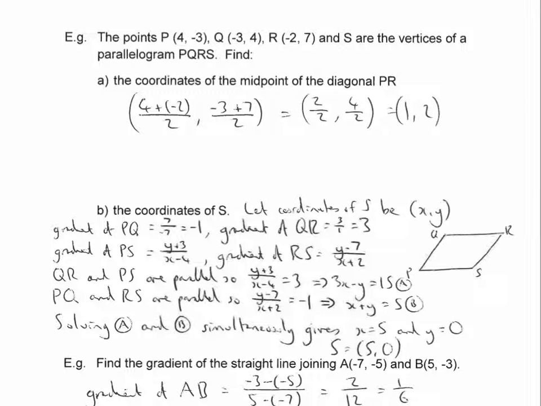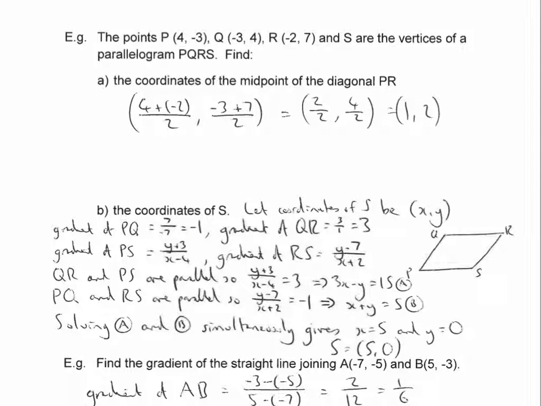There are a lot of ways of doing this. There are lots of different aspects of coordinate geometry you can use to solve this. This way here is quite long, but it's quite thorough because it practices most of the ideas we've met already. So I'm going to investigate some of the gradients going on here. The gradient of PQ I found out to be -1. The gradient of QR is 3. There's nothing significant about the relationship between these. They're not perpendicular. That would be possible, because don't forget rectangles are special cases of parallelograms. So we do know that this is a true parallelogram. It's not a rectangle because these two adjacent sides don't form a right angle.